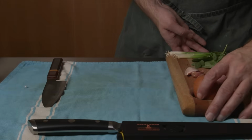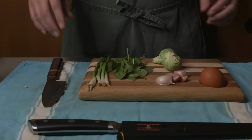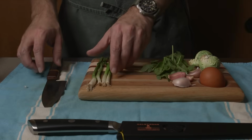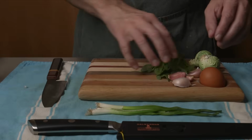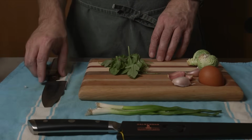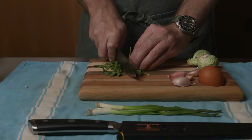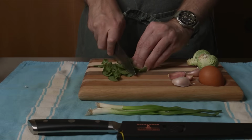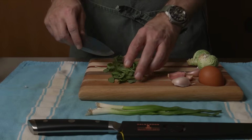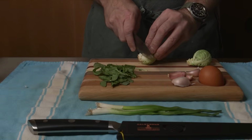Alright, let me shift my board a little here. And got these green onions, got a little bit, this is spinach and arugula. This is like a very simple soup I'm making a riff on. We're just going to do just a little bit of a slice on these greens. Nothing fancy. Then I've got some Brussels sprouts.